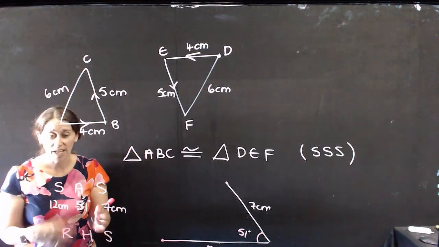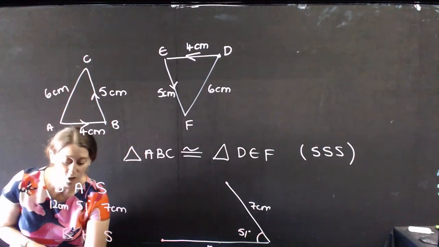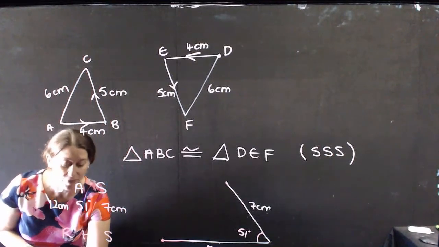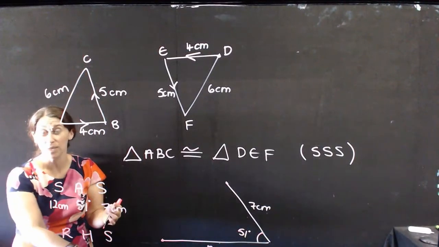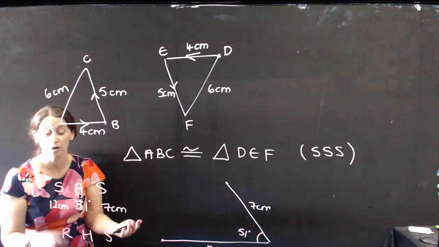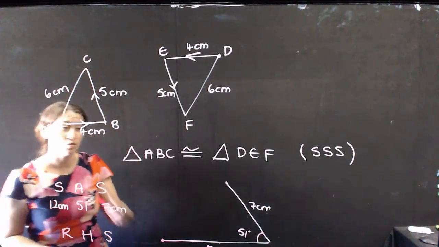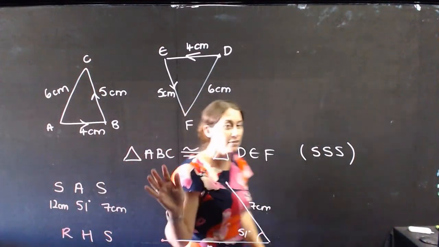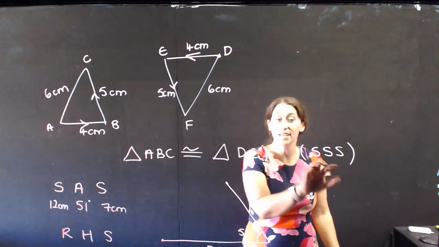And the final test is if you've got angle, angle, side. Two angles and the length of another side, you can say that the two triangles with this minimal information are definitely congruent through this test. And the way that you label your triangle, of course, remember the order matters. It has to correspond with the other triangle you're trying to say is congruent to.